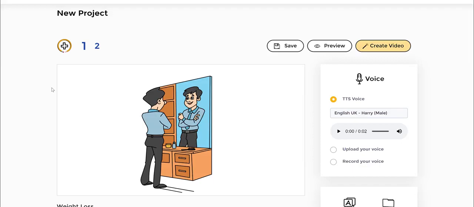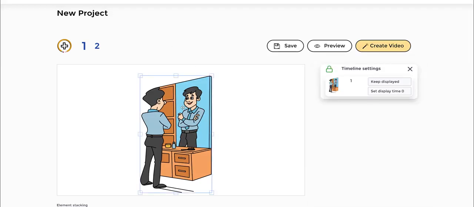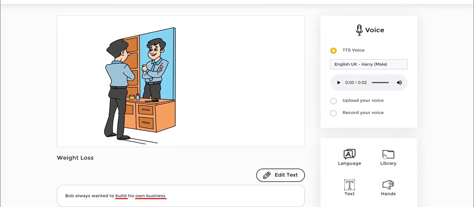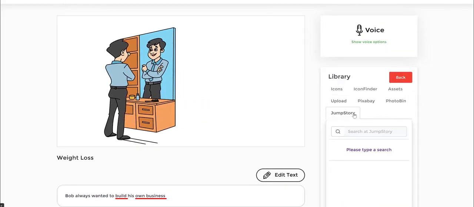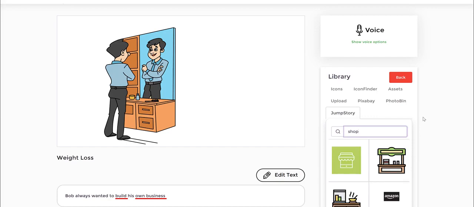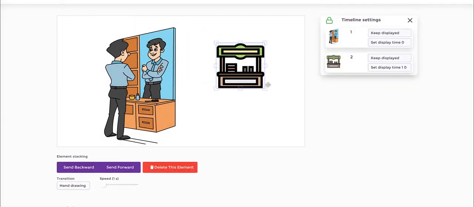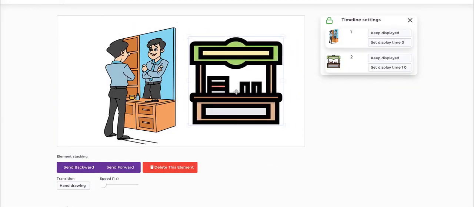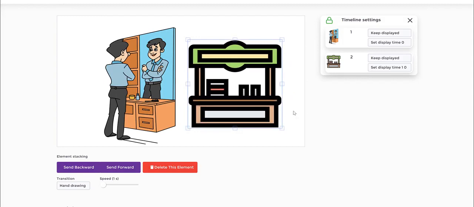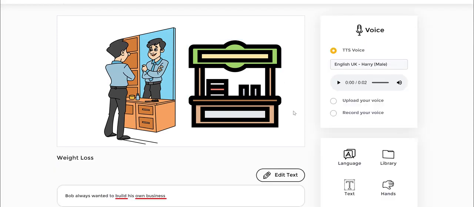So really, if you want to take it a step further, let's say now we created one of these and we wanted to add something else on top, we can actually go to the library, go down and find anything that we want to do. So for instance, I want to do a shop, right? Because this person, let's say they want to set up their own business. I click search in the library and all these are sketchable. So for instance, let's say I like this one right here because this looks like a nice shop, right? They want to build a business, right? And now this element, which is a doodle color element, will be hand drawn. Again, this comes from over 1 million assets that you can pull from.